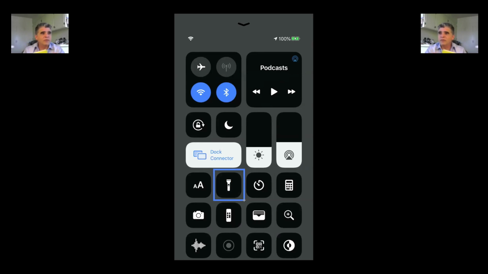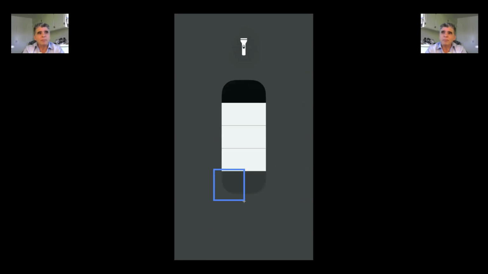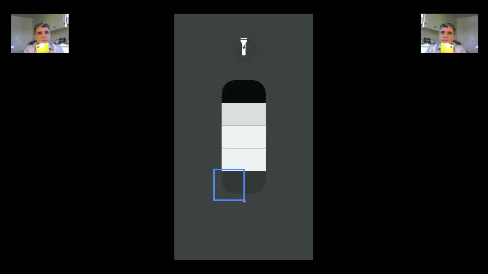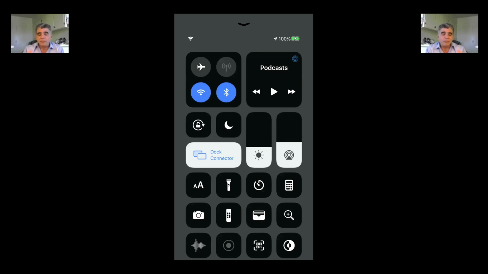And if I tap it again, of course it goes off. But if I tap and hold on it, I get a slider, and I can just move up and down and make it more bright, less bright. You can see it's happening here. I think you see it right there on the screen. So that's a nice thing. Let's turn off that blue box. Okay. That's one of several things that respond to a long press.